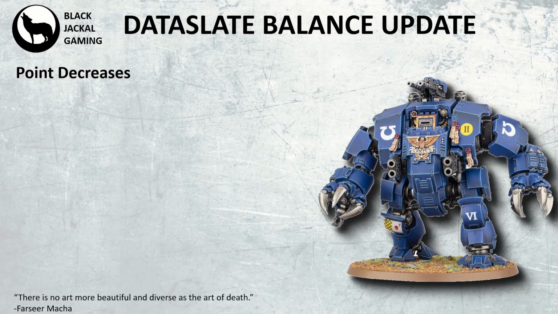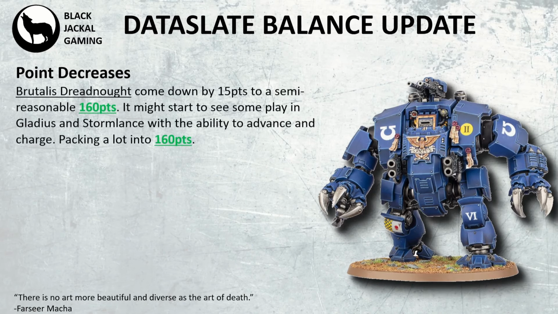Over to the point decreases, which is what we really want to have a look at. The first one up is the Brutalis Dreadnought. This has come down by 15 points to quite a reasonable 160 points. It's getting towards a nice price point now. It might play well into the Gladius and Stormlance detachments. You might start seeing it on the competitive scene because it actually brings a lot for 160 points. It has that melee capability with its Brutalis Fists, and as well as that, it does come packing 2 multi-meltas, so it's quite a nice model at the moment.